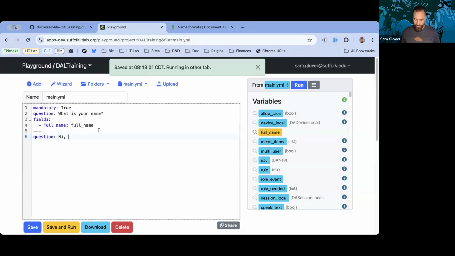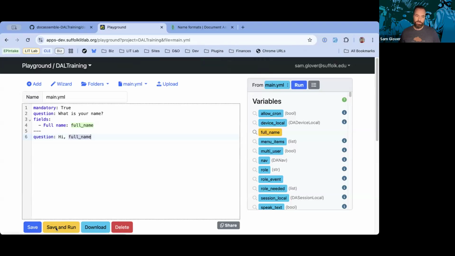And so the way we do that is we use what's called Mako. For what it's worth, we're writing in YAML right now, which stands for yet another markup language. And now I'm going to add Mako, which is another kind of markup. And that says what we're going to do in between these brackets is code. So if we just did hi full name, we haven't told it that that's a variable. So it's just reading that as text characters.